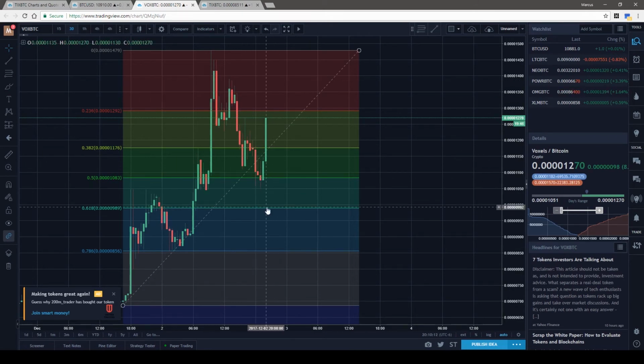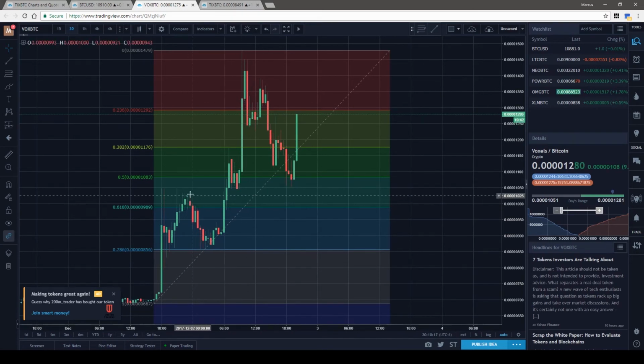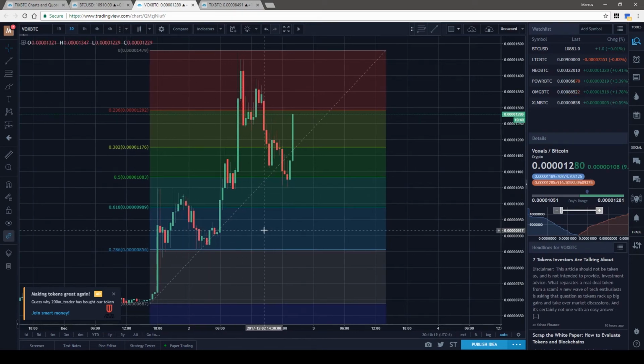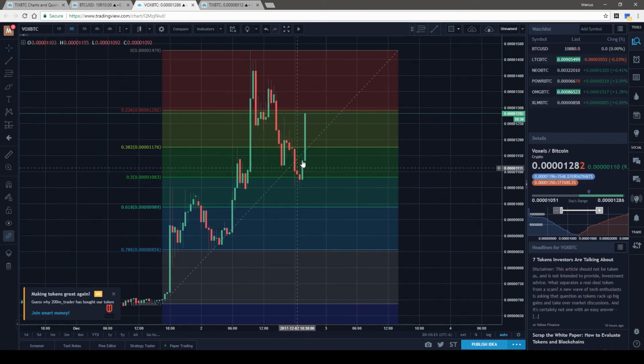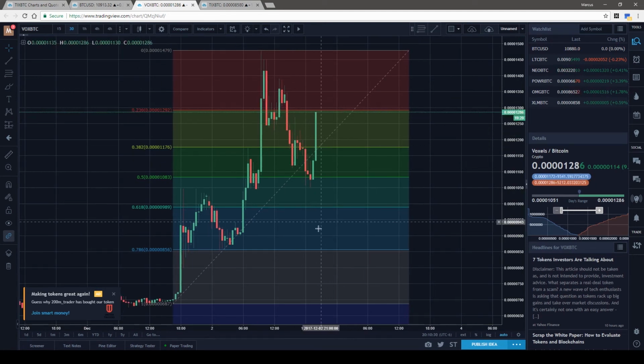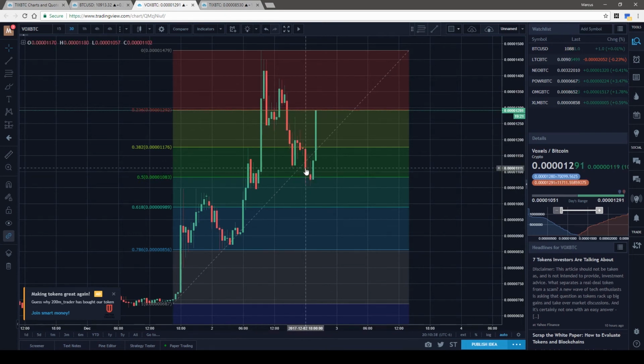This thing's going straight down to the 618, maybe even the 786, because I saw there was a support here and I saw there was a support here. So I was going to scale my buy orders further down on this move because I thought it would fall further. Turns out I was massively wrong, and I could have profited from this nice little move here, but instead I got a little bit too greedy, put my buy orders a little too low. That's something you guys can learn from. Anyway, learning from my mistakes.